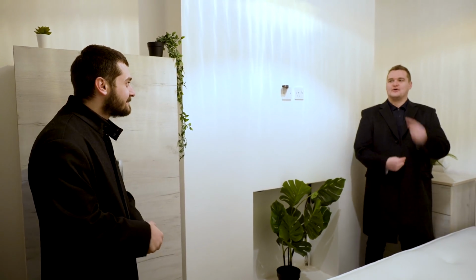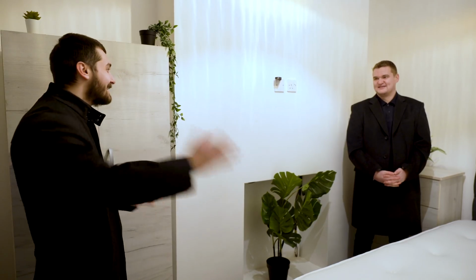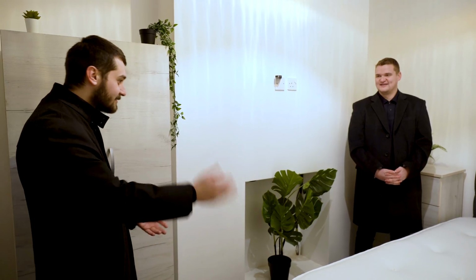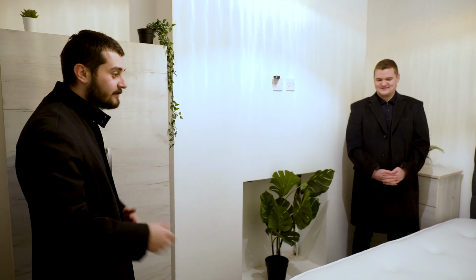Yeah. And it works. It also is less hassle, because when people are moving in and moving out, if you have to keep getting new bedding, it's hassle, it's expense. People don't usually mind bringing their own bedding. Yeah, I explain it once they secure the room, then I tell them, look, they've got the mattress, they've got the beds, these are all new, I've just ordered them, but they need to bring their own bedding.